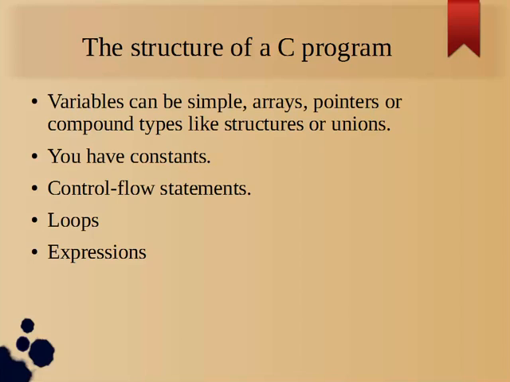We have also got compound types like structures or unions, which are useful to represent real world objects, and later we will see the advanced uses of structures and unions. We have two types of constants. One are real constants, which you can have by using the keyword const, and the second is symbolic constant, which is called enum.